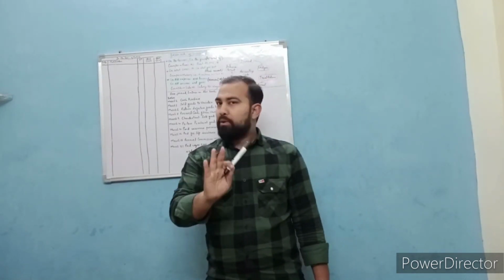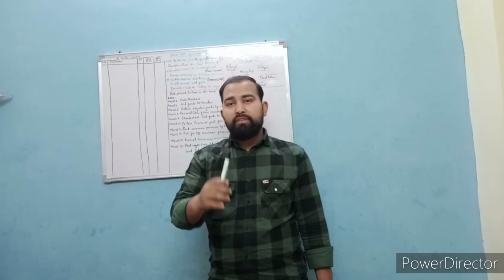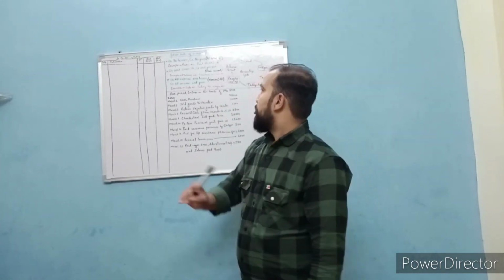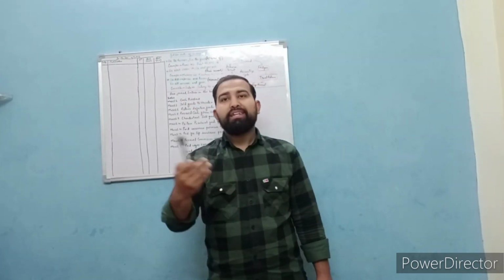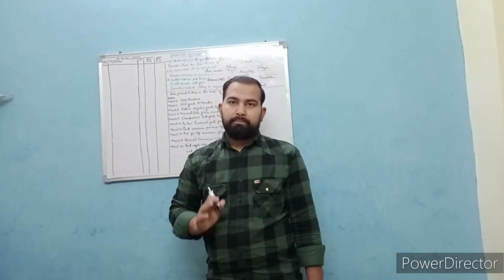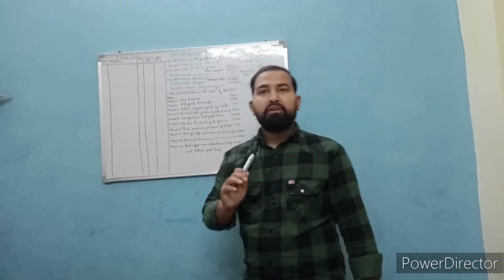It means accounting has 2 sides. One is the debit side and one is the credit side. So if any person gives us anything, we will write the name of the receiver on the debit side, and if we give anything to anybody, then we will write the name of that person on the credit side. Okay. So next, second is real account.